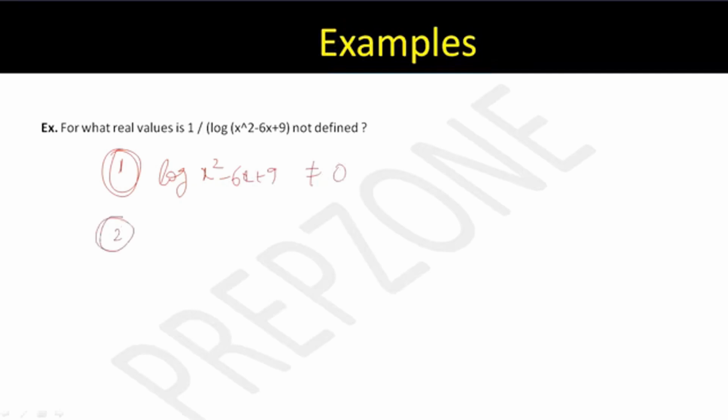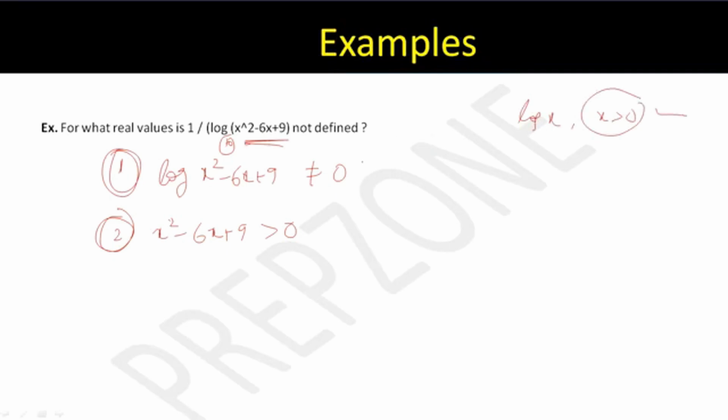Okay. Now second, because there is a term of log, even the value of log has to be defined, right? So we have to meet the domain of log as well. What is the domain of log? If no base is given, I consider base is 10. So 10 is positive, but the number has a variable. So the number x square minus 6x plus 9 has to be positive, right? If log x is a function, x has to be positive.